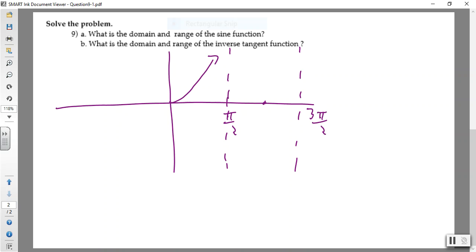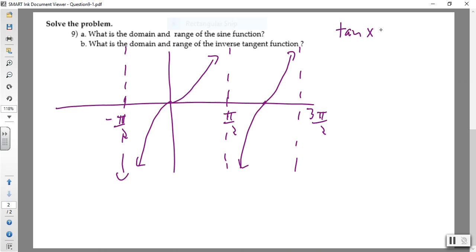And we know that the tangent function is increasing between the asymptotes, and it looks like the cubic function that's increasing. Now the tangent function keeps repeating itself also, but it has a shorter period of just pi. All right, so now I could keep going on and adding the tangent function, but we're just going to stop there. So now that's what the tangent function looks like. So now if we wanted to do the tangent function, we could see that the domain is every value except where we have the odd multiples of pi over 2.